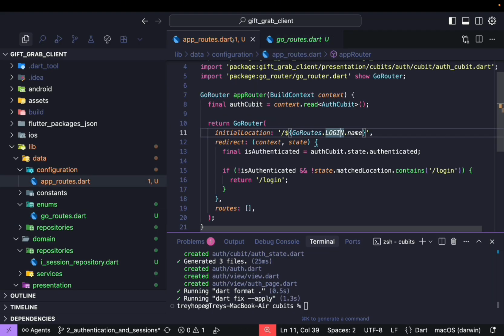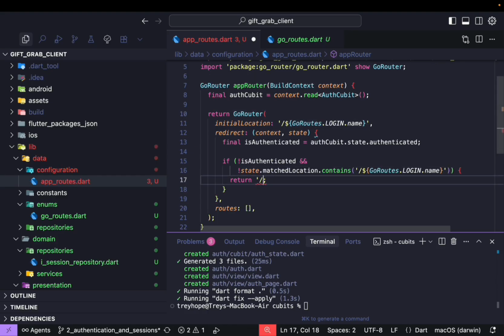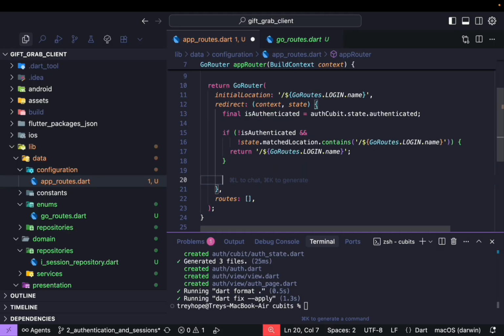And really, I could just do this. I don't need to do that. There we go. We do have another situation that could happen if the user is authenticated, but they're on the login page. Redirect them to the main page.